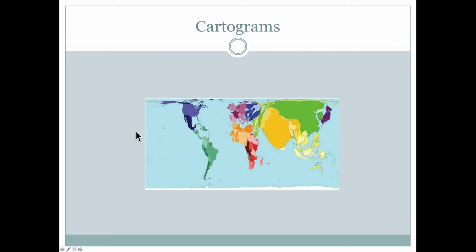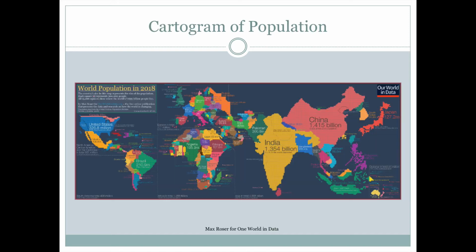So the areas with the largest population, such as India and China, would take up the most area on this map, and areas with lesser populations, such as some of the African countries, would be much smaller. In this sort of distortion here for this cartogram, it's almost like different countries are inflated or deflated with air, depending on how big their population is. But the key here is that the size of each of those polygons would be equivalent to the representative population of that area with respect to how it compares to sizes of other countries. So one way to do it is kind of this inflation-deflation way.